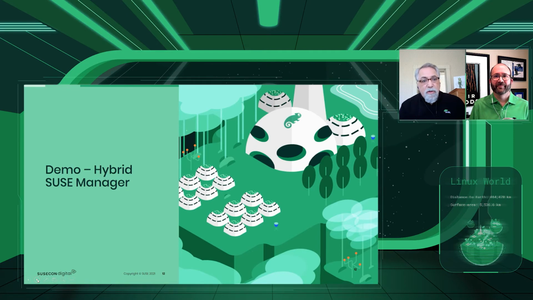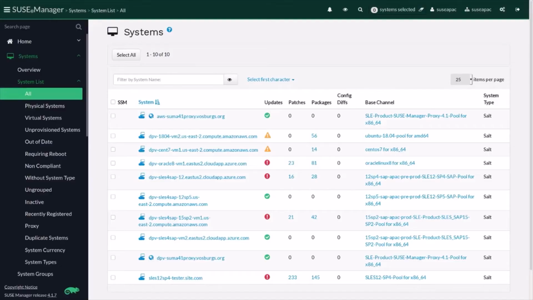So we're going to have a demo of SUSE Manager. Hello, this is the demo for managing Linux in the cloud with SUSE Manager. Today I have a group of systems. You can see there a lot of variety. I have some Ubuntu, some CentOS, some Oracle Linux, and a variety of different SUSE Linux Enterprise images.